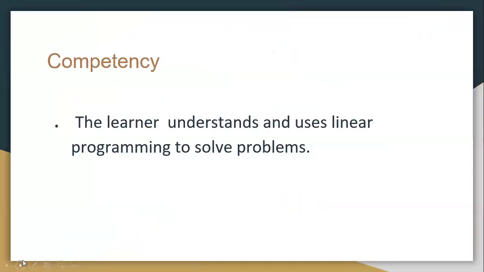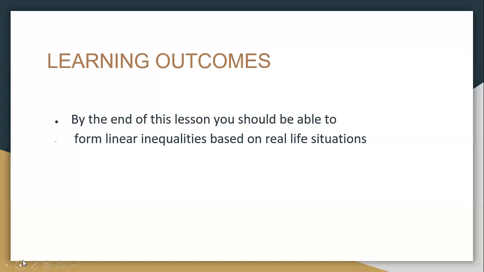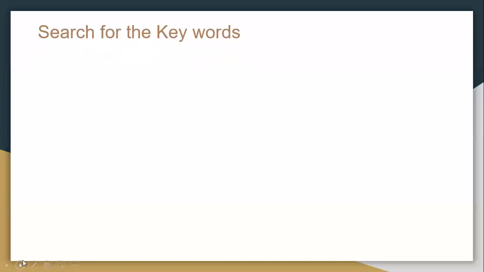Our competence is that by the end of our topic, you must be able to understand and use linear programming to solve various problems. For our lesson today, our major learning outcome is that by the end of this lesson, you must be able to form linear inequalities based on real life situations. So our focus today is how we form those linear inequalities when we have scenarios. That is what we are going to be doing today, and that is going to be our major area of concentration.